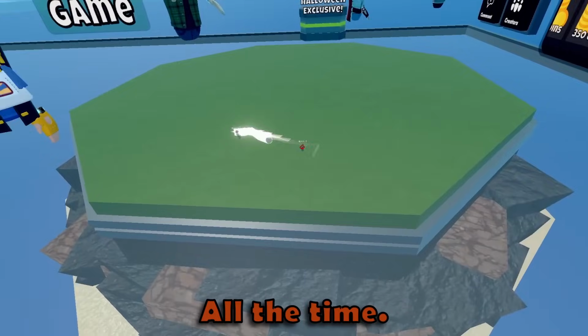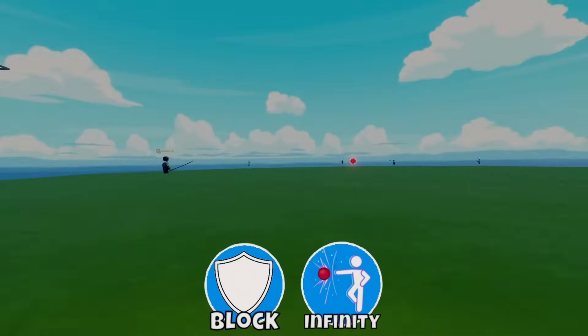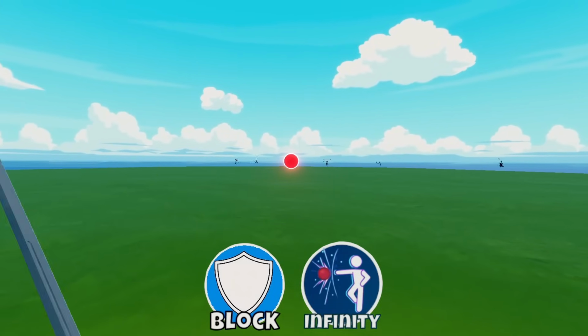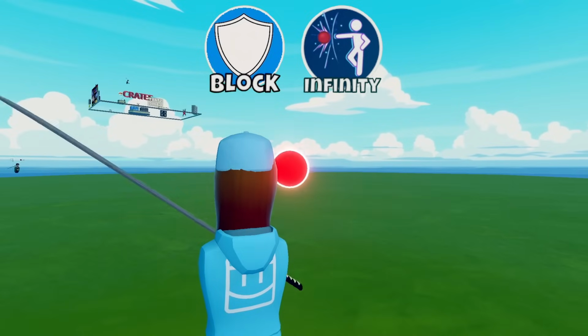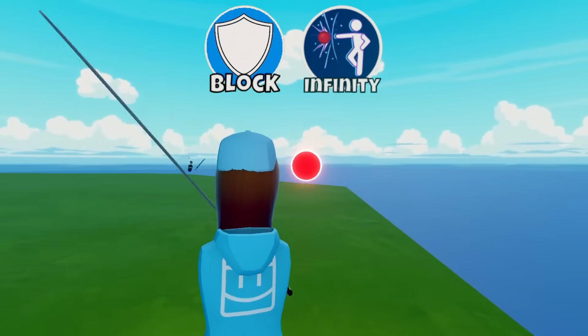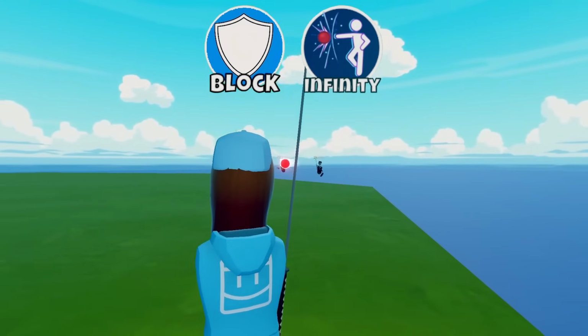Whoa, look at those two go! All the time. Dude! Whoa. Dude! Whoa. I like that. It's such a threat. Dude, it slowed down. Kill Gabrico, that's an achievement. You kill yourself. That's an achievement above. True.